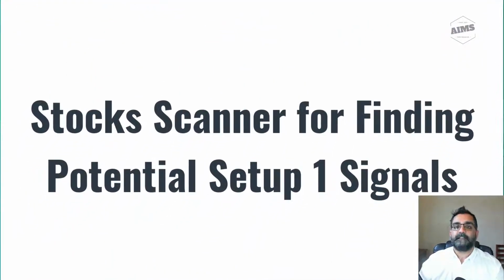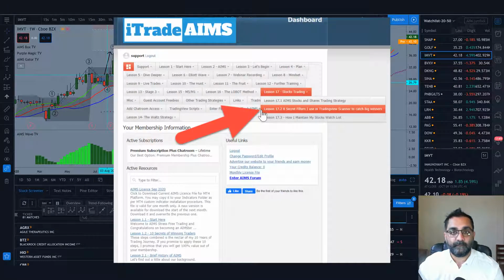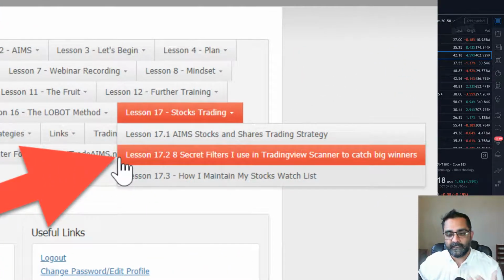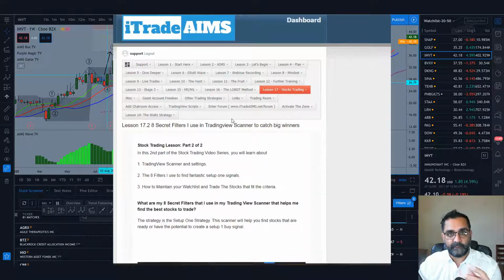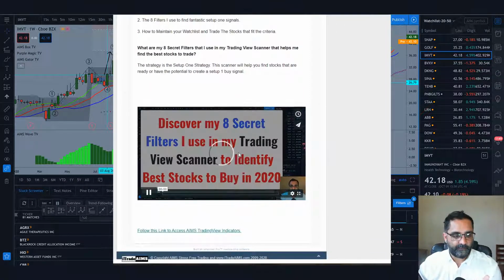So now let's go to the third part. How do I find these stocks? Well, I have a particular screener. So the way to find these stocks is to run the scanner. I have a particular scanner. Unfortunately, the parameters of the scanners are not available here on YouTube, but I have shared them with the members of our community. They can run the scanners, set it up. I have created a tutorial video on this. You can set this for yourself and then run it.